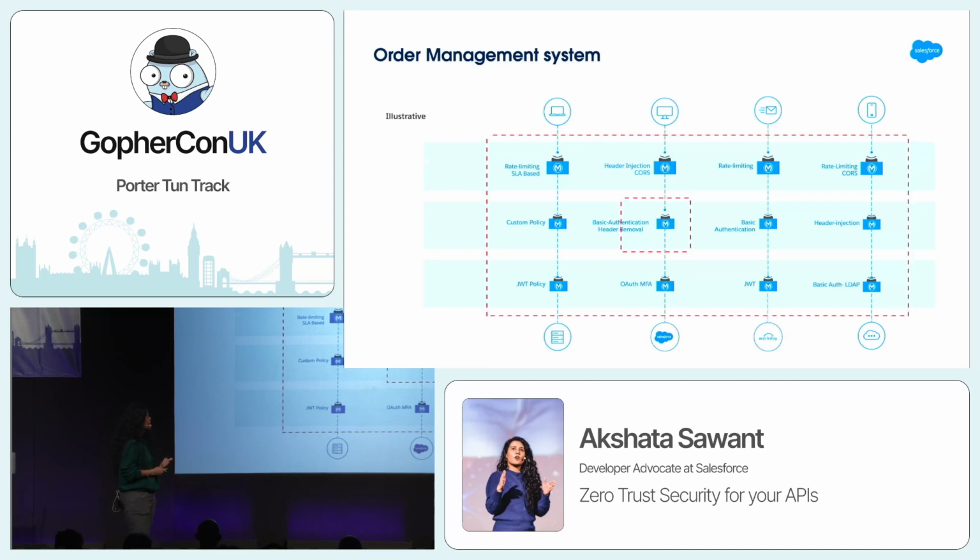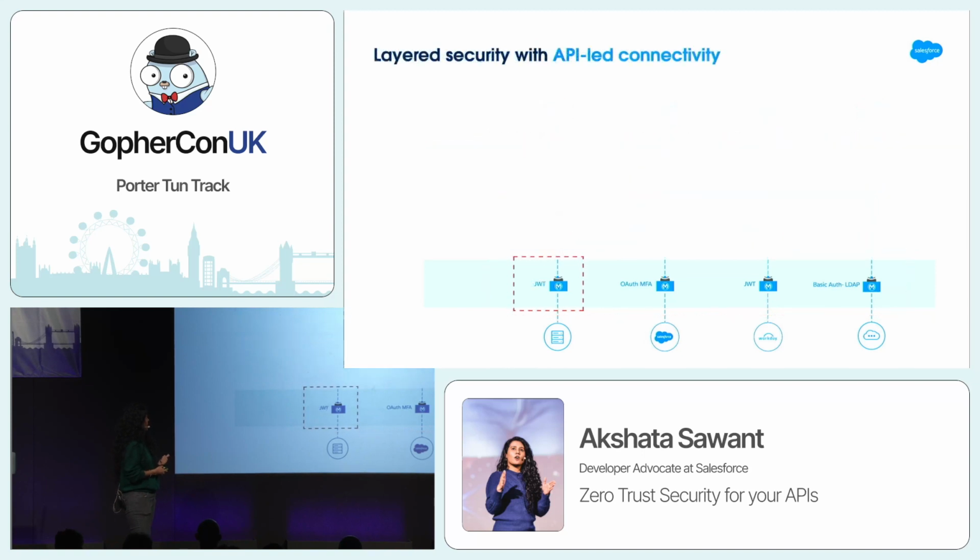Okay. Moving ahead, today in the demo what we are going to see is we are going to have an end system, and we are going to protect it using a JWT policy. That's just going to be one API, which I already have, and we can see how easy it is to apply a JWT policy to your API. So basically, you can just extend this to your entire microservice implementation.